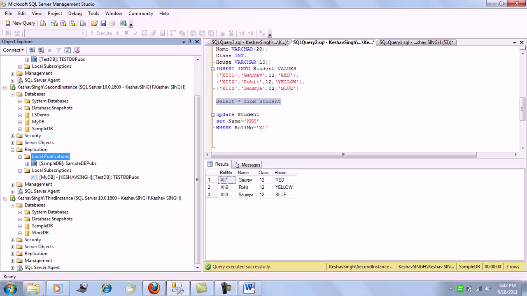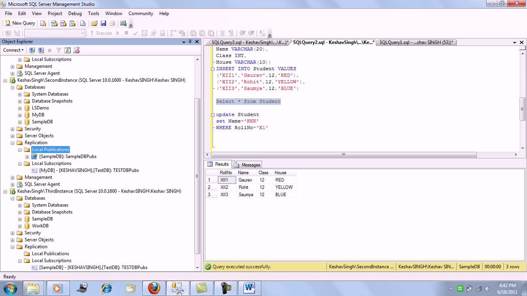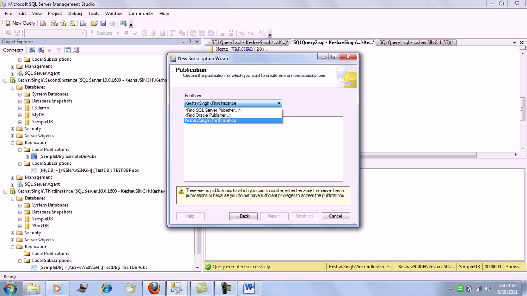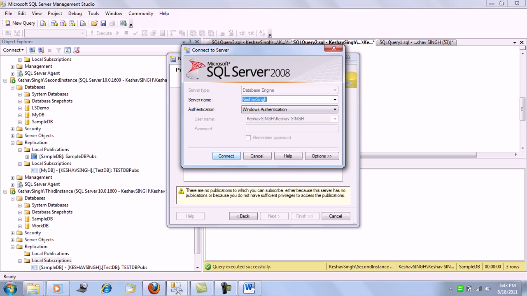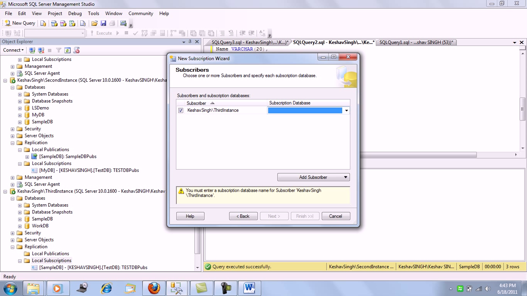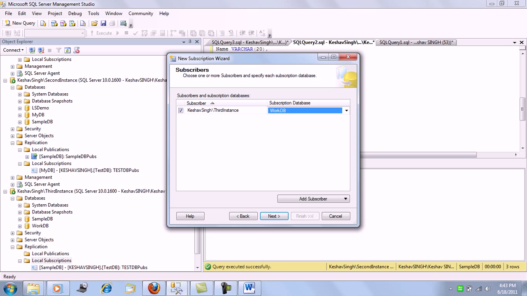We already have a subscription. Okay, let's create a subscription here. New subscription, and we'll say from the first instance, that is test pubs, we'll create a push, and the subscribing database is the work database.